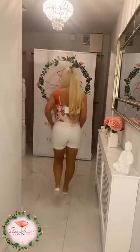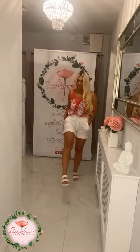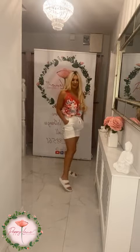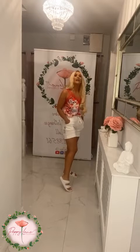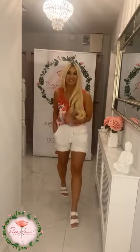I'm wearing this with our fab Zady shorts in white — a super little look for the weekend ahead, as we are promised lots of sunshine. I have it on with our lovely little double buckle sandals in white, which are absolutely fantastic — my own pair, worn them to death already.